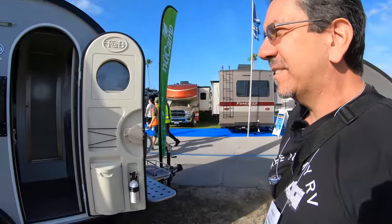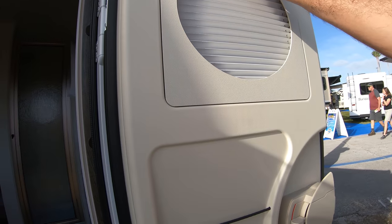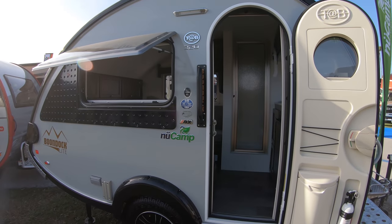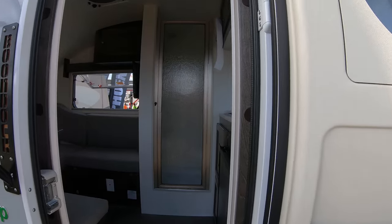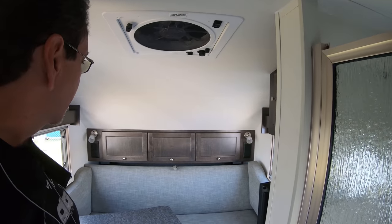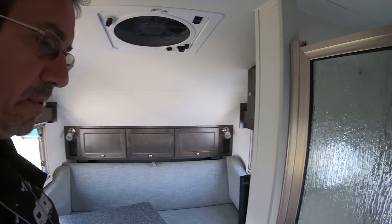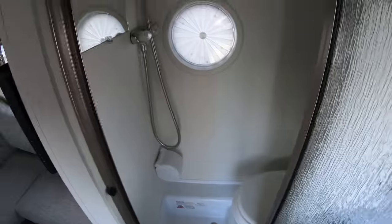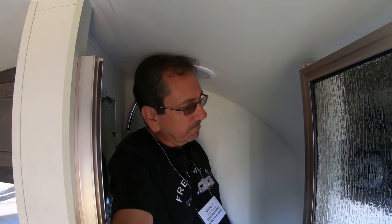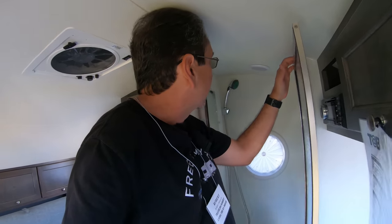This is the boondock light. And this one is more of a standard size trailer — it's a very small trailer, but this one you can actually walk in and stand up. It's tiny but it has everything you need. You have a shower, which I'm sorry to say I don't fit in. As you know, I'm 5'10", and this would work for a shorter person, but for me it would not.